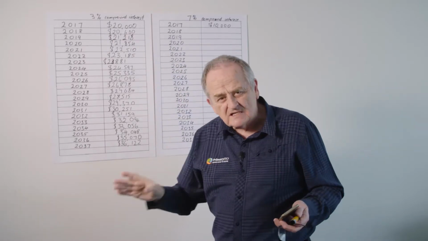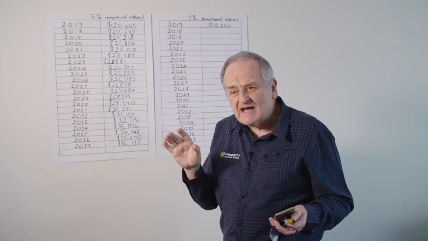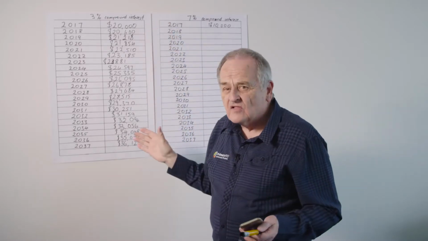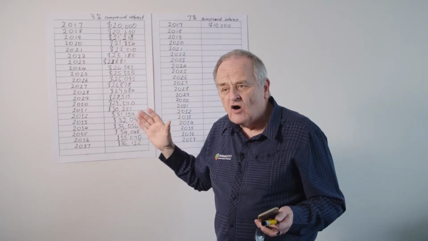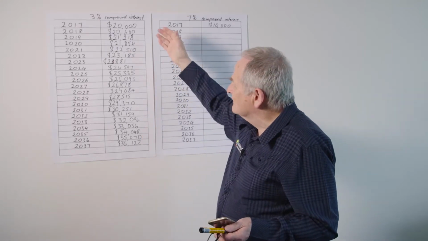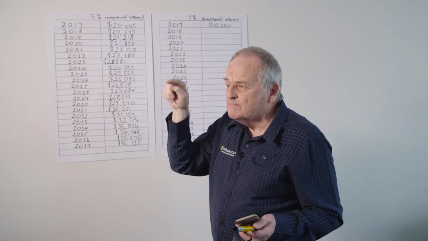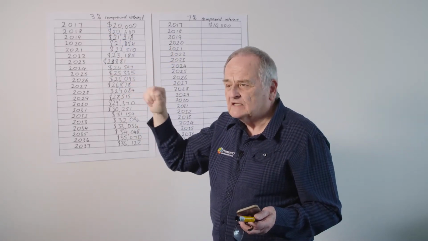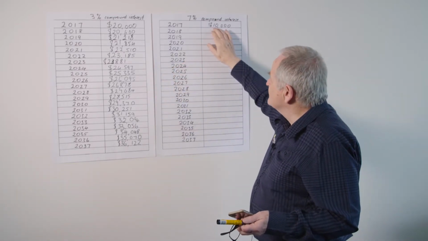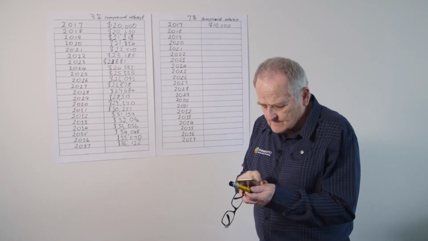So you're doing two things here. One, you are teaching them how to manage percentages, and secondly, you're educating them about the impact of compound interest. Now remember that when you're multiplying, to get a 3% increase, you multiply by 1.03. On the other side, we've got half the amount of money, but at 7% interest.